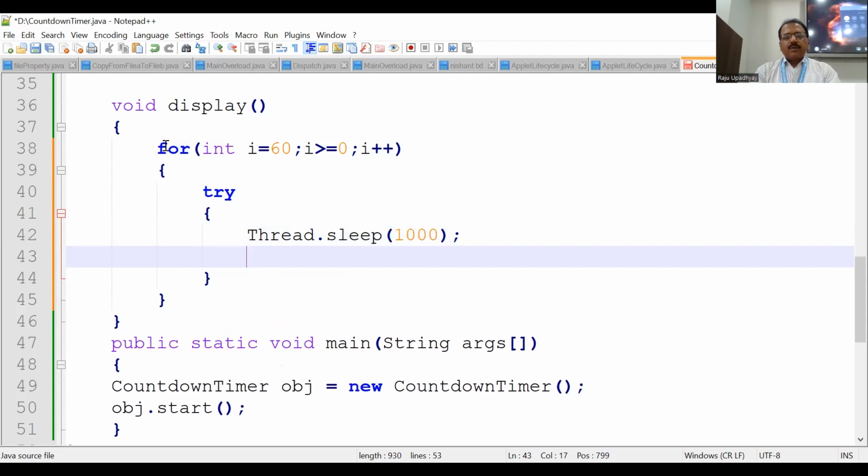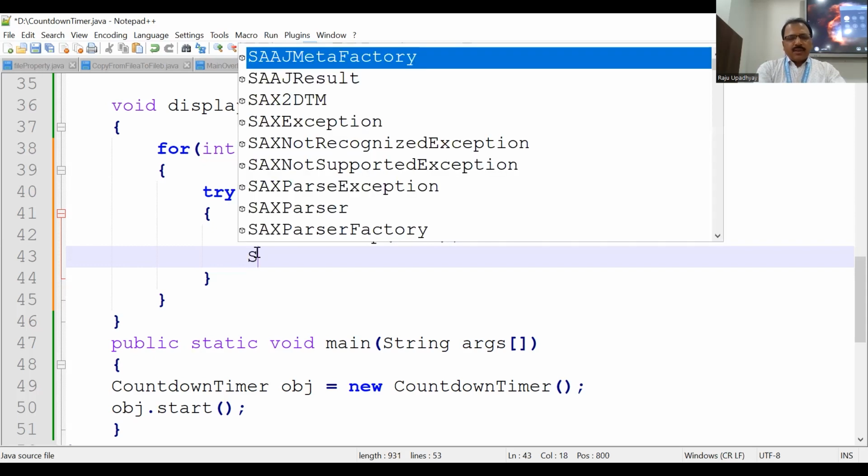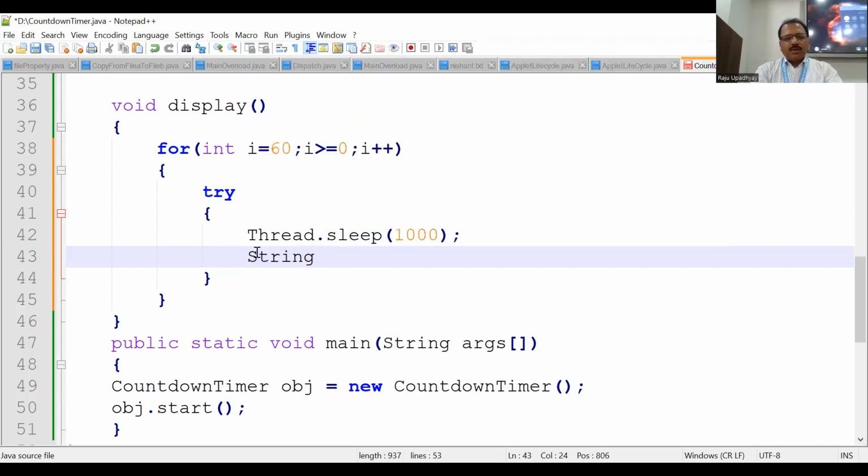And after that, obviously the initial value of i is 60. So that 60 we have to print inside the text box. For that, obviously 60 is a number, and as we know, a text box displays only text values. So we need to convert it back into a string. For that, I'm going to have one string object, let's say s equal to Integer.toString, and within this the value of i. So I'll be writing i out here.